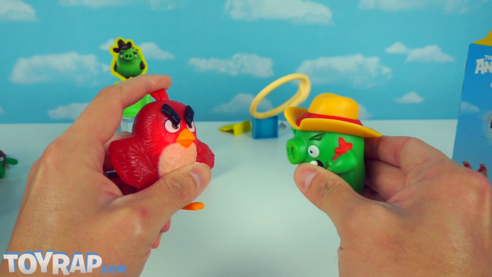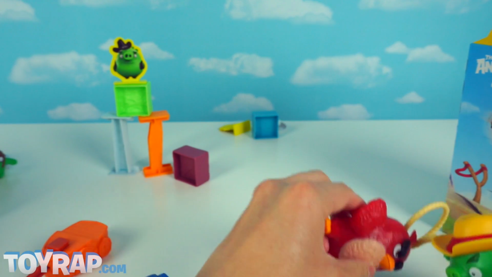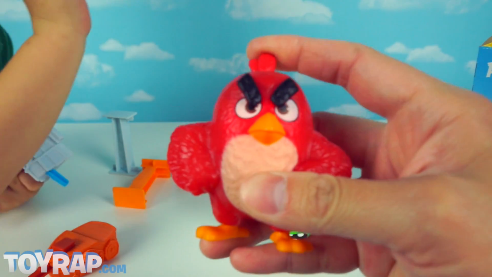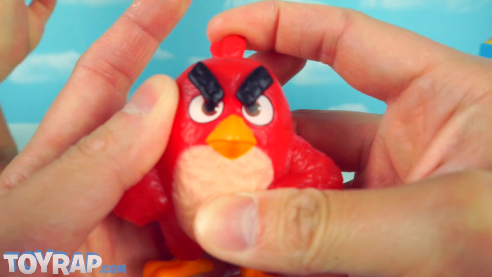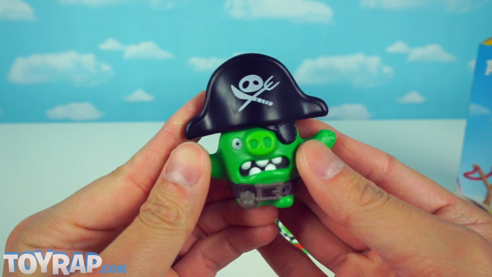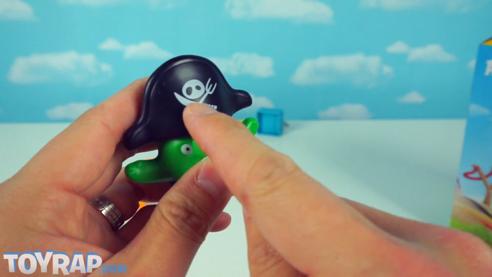I'm so angry at you. Lasso, lasso, lasso. Oh, I got your little comb. Boop. I like his pirate hat because look at the pirate hat. It's like a knife and fork.